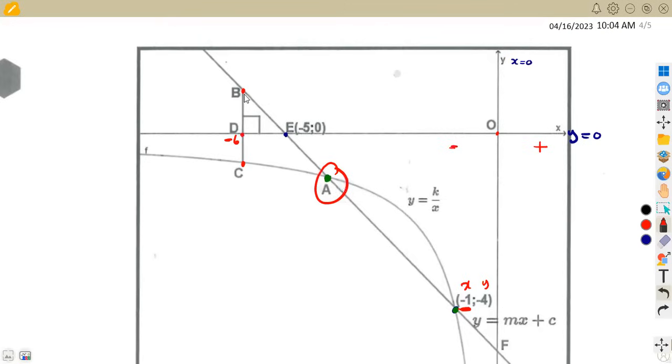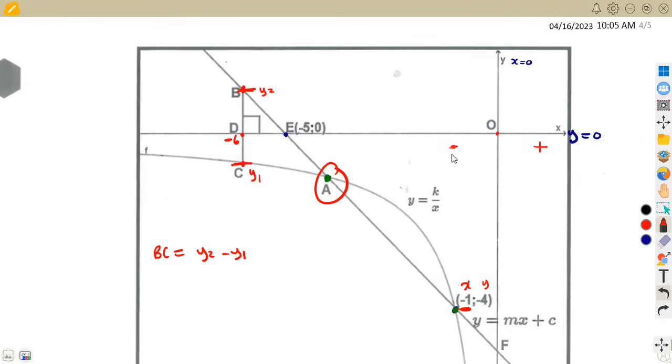In order to determine the distance BC, since it is a vertical line, you can subtract the values of y. Let's say this is your y1 and this is your y2 at point B. We can subtract the distance to find BC, just y2 minus y1, or you can use the distance formula. Because x is equal to -6, what is needed is to find the value of y at point B and the value of y at point C. So how are we going to do this?